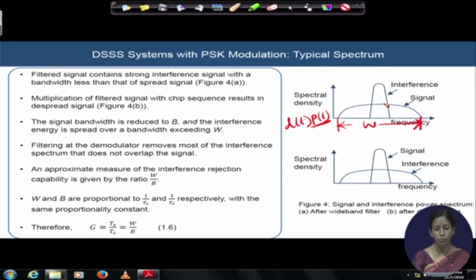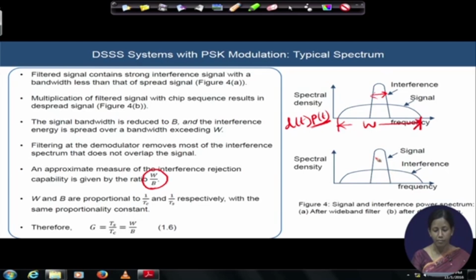And the interference, which does not know what sequence you have utilized, because the sequence is a secret key for you, will be a narrowband interference having a bandwidth lower than the spread bandwidth. When you receive the signal, it is combined with the interference, which has a spectrum like this. Now, this W by B takes care of how good we will be at rejecting the interference. The higher the ratio, the more the gain, and the more resilient you will be against the interference. In the receiver, after despreading, what will happen?